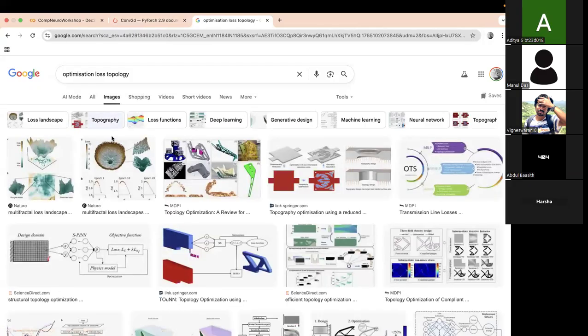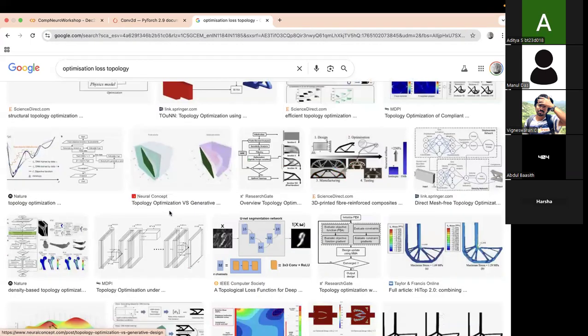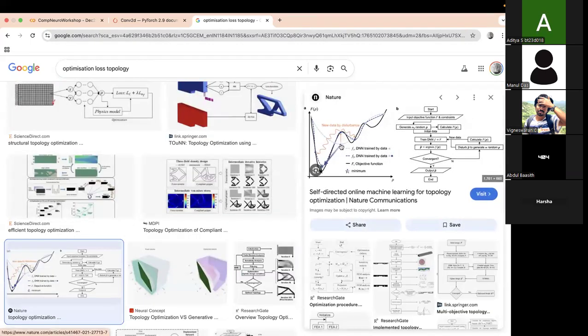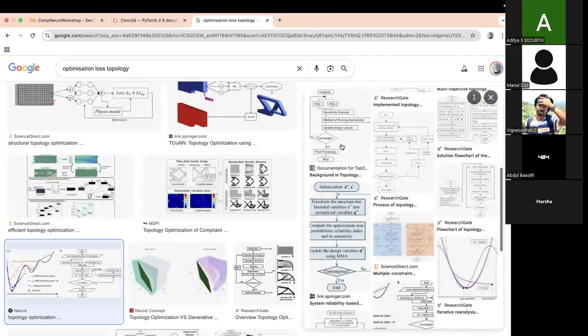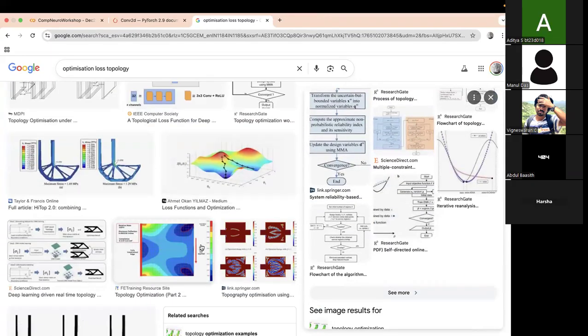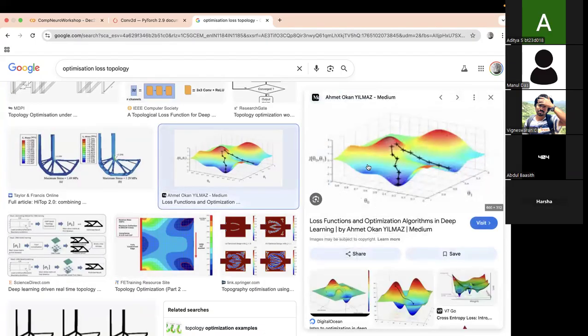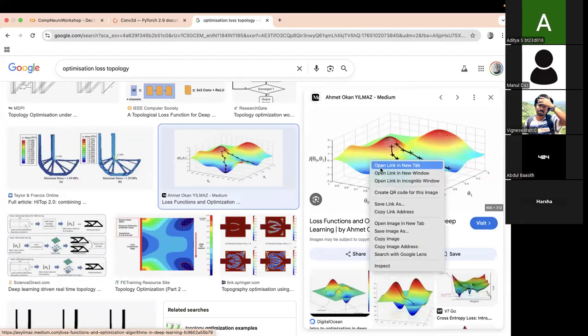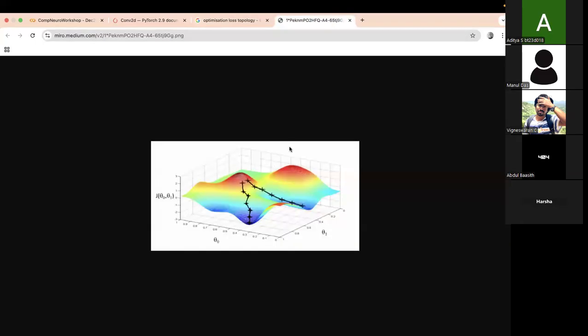Now to answer the first question, whether randomization is a problem. Let's take an example here. I hope this is clear. Let me open the image also. Let's take this axis as J, where J is the cost function.